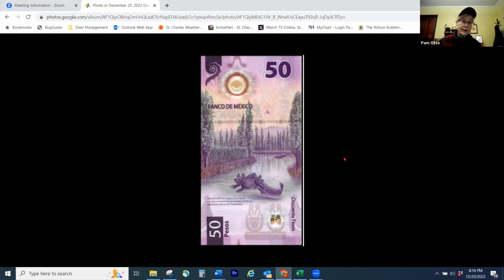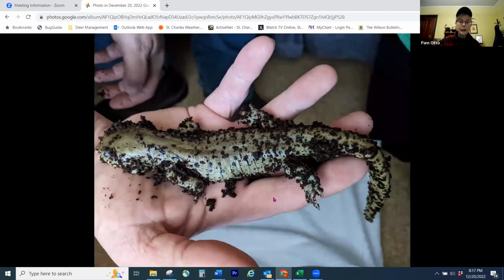The reason I'm bringing all of this up is because the other day I had the opportunity to see what an axolotl looks like that does morph and become a land-dwelling creature. We paid a visit recently. A local resident here in St. Charles was making a really nice donation to Hickory Knolls in the form of an enclosure for a bearded dragon. Their beardy had passed on, and they wanted to give this really nice cage setup to the Nature Center. So, great addition to the collection there.